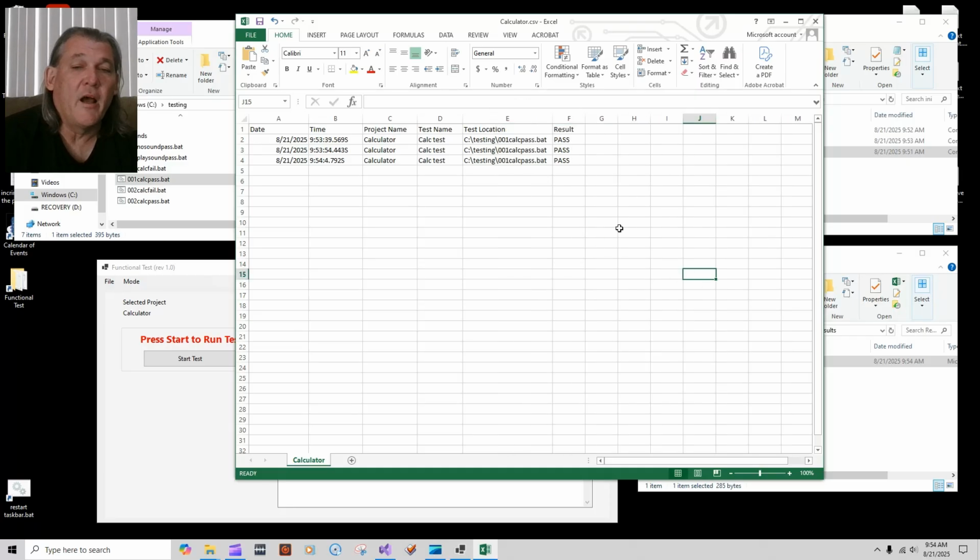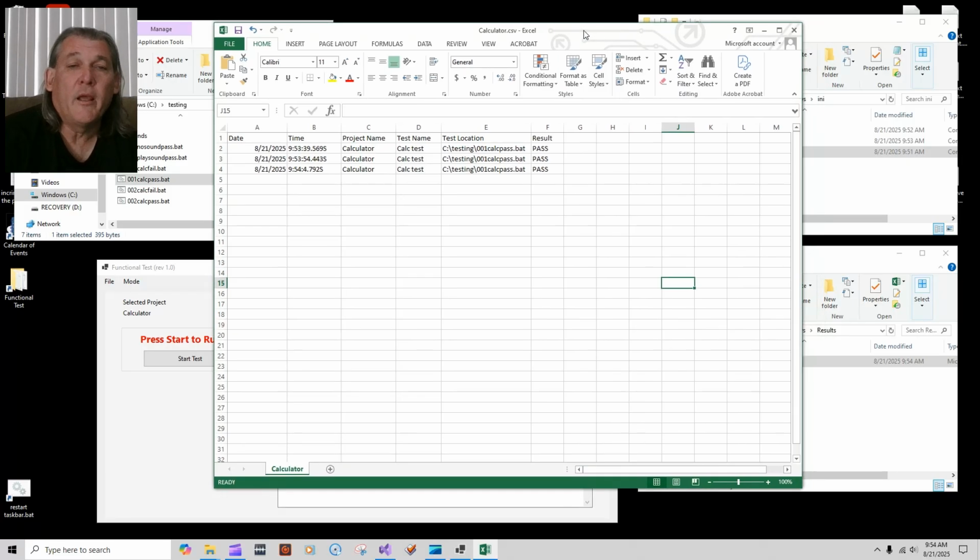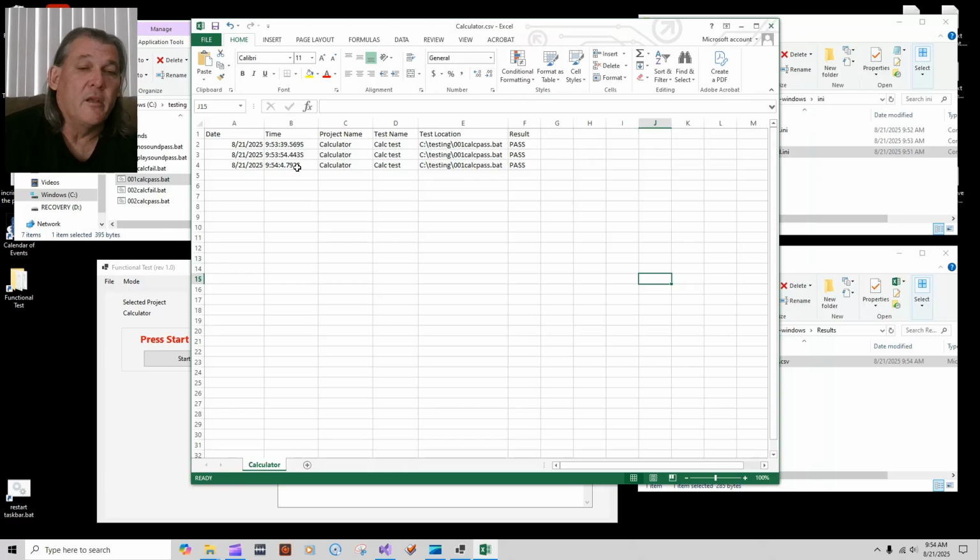This is the data. Now, I could get the serial number and add that in here as well. At AQS Incorporated, they didn't do the serial number because they had so many failures, and they didn't want to waste serial number stickers on failed boards. So that shows you 3 tests. It gives you a time and date stamp. I'm going to take that large S and make it a small s for seconds. But it gives you a time and date stamp.